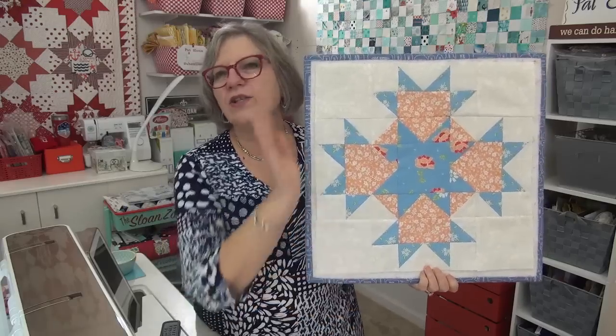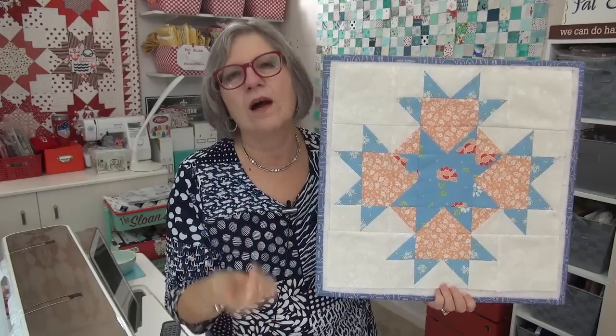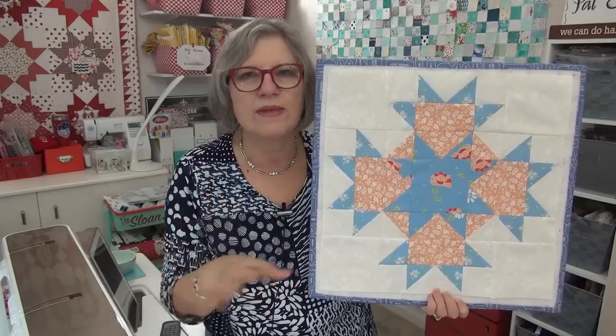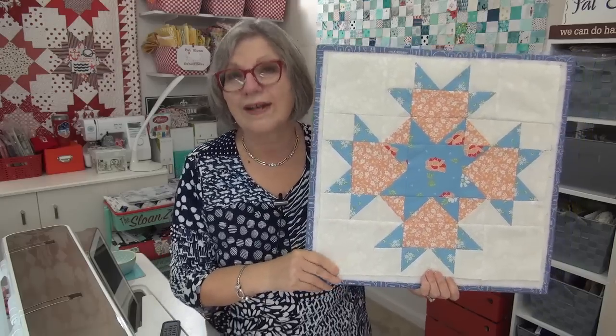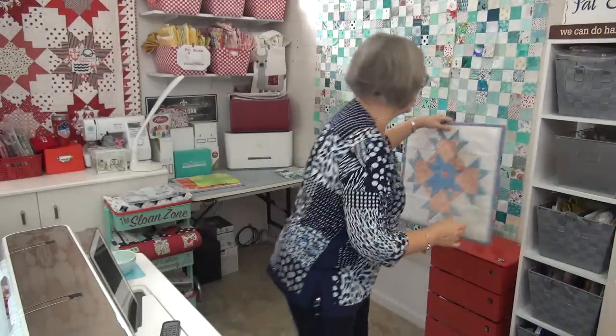So now we'll go on to the Tidy Up Challenge, what we're doing for today. On the layout, I don't have placement yet. I need to do the layout directions. All you have right now is just the diagram, so you can see that. But I will be doing the directions sometime in January. I'll be writing a lot of the blocks for the back end of the sew along in January, so I'll be busy with that as well as all the other things we're doing. So eventually I'll get the layout directions to you, probably by the end of January, beginning of February. But you can see it there. I can't wait to see your blocks. Let me just put this over here a minute.